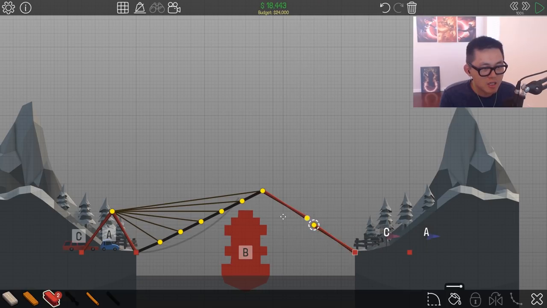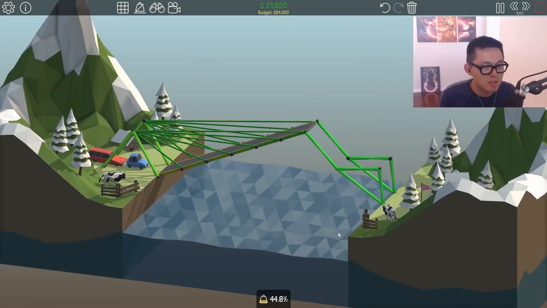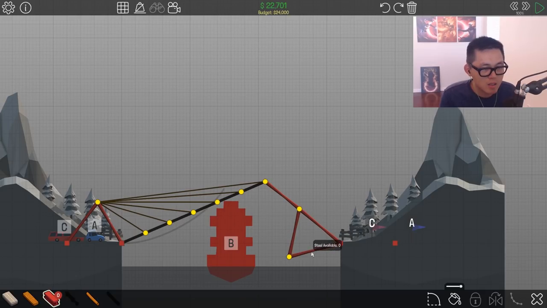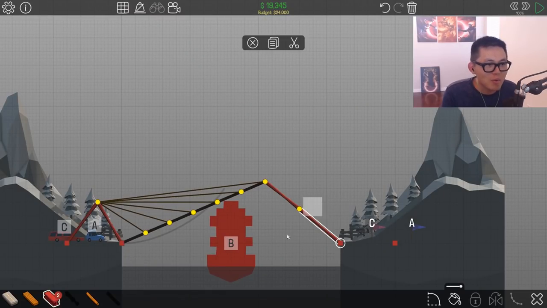Can't touch! Damn it! I can't touch! Damn it! It's... Wait. Okay, should be able to be fine now. Okay, so the problem with this is that it needs a base. Frick, dude. I'm like, what? What? Why does it work?